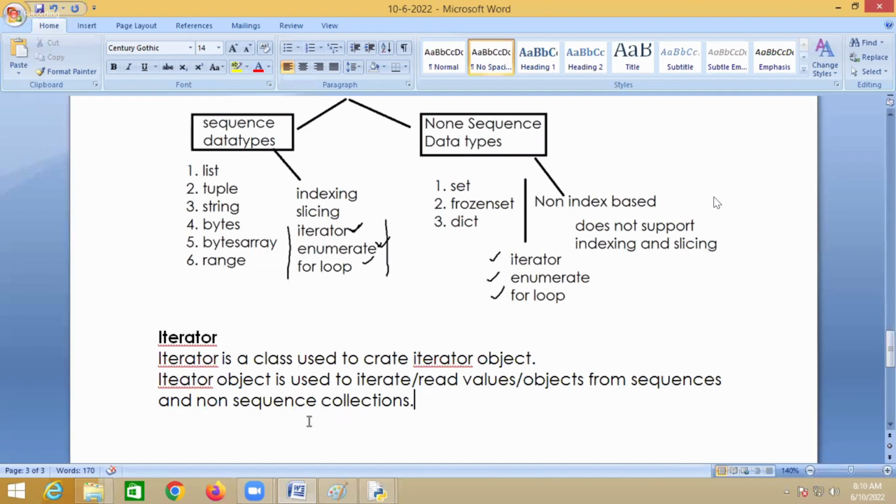But index is used only for sequences and slicing is used only for sequences.